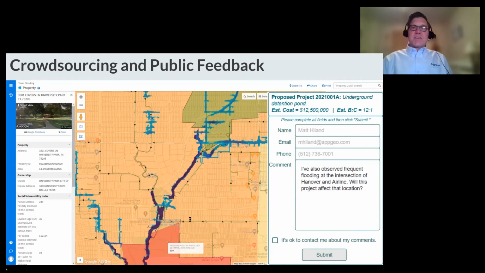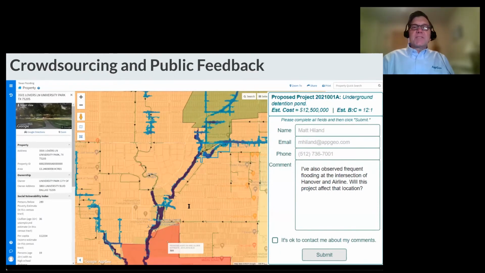To wrap up this section, once you've learned to walk, that is, once you have a handle on what data you have and what you need, then you'll begin to jog. You'll start working toward identifying studies and projects to help mitigate the flood issues in your area. Tracking project status and communicating that to your community will be important to maintain an engaged, informed, and supportive public.